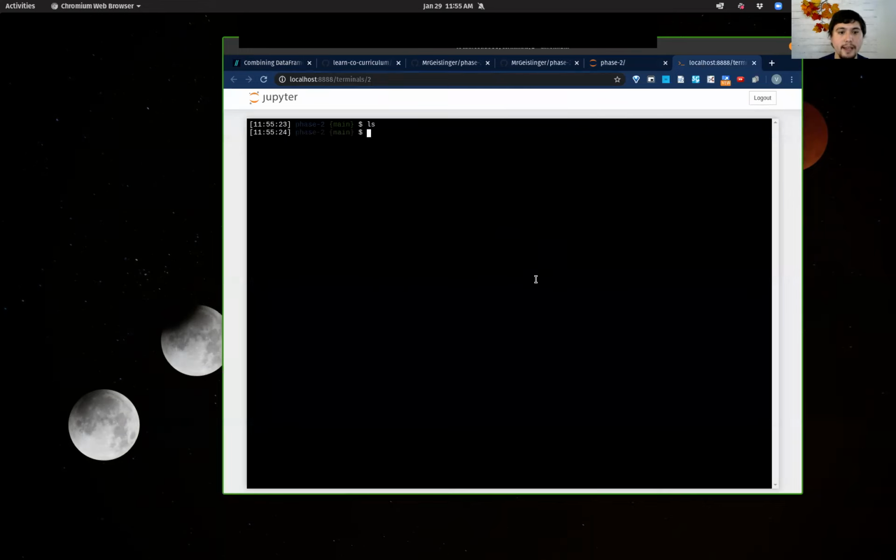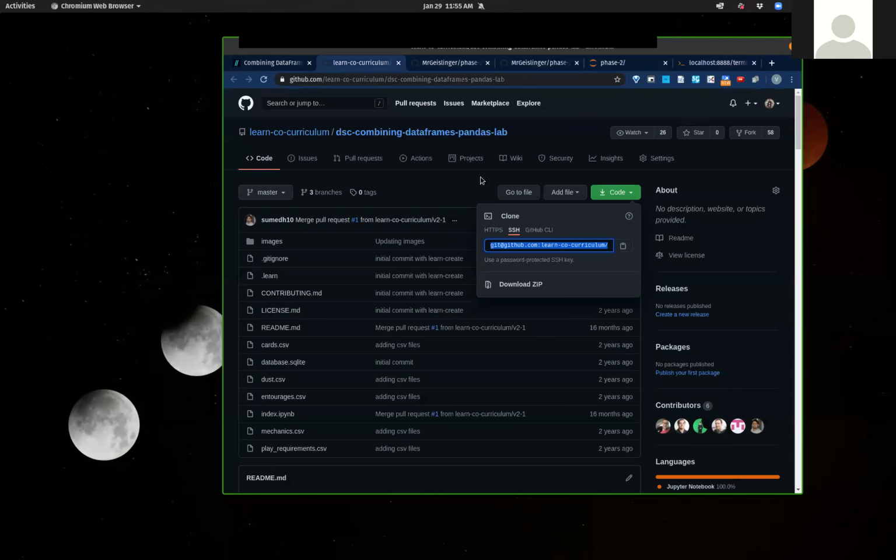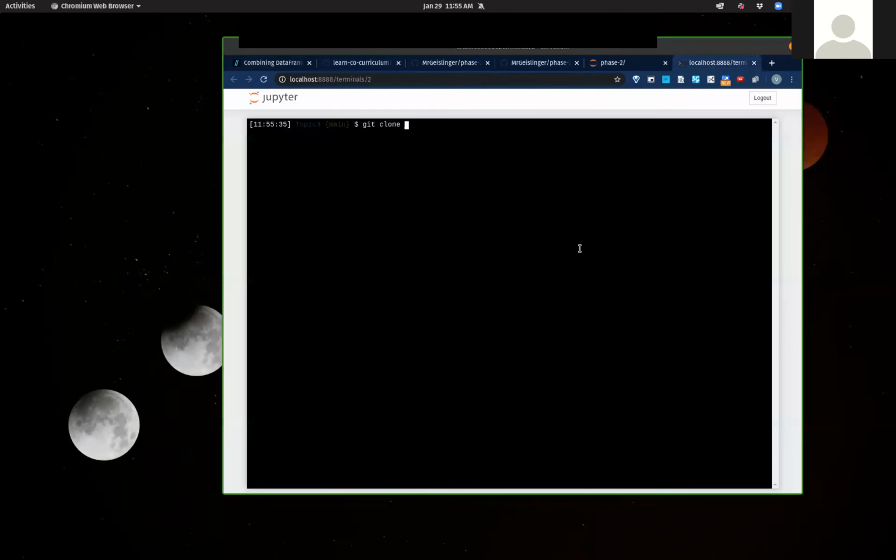So let's just say, okay, ls, and I might even make a new directory, mkdir topic, I don't know what topic this is, I'm going to say topic 3. You could have something like this. I can cd into topic 3, right? There's nothing in there. And now I'm going to do git clone, and I'm going to clone this repo, which is the lab. Does that make sense so far? So I'm going to do this guy, git clone.